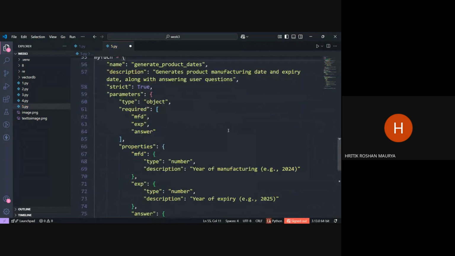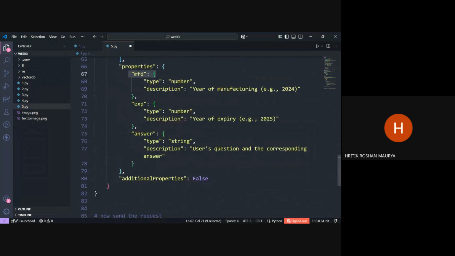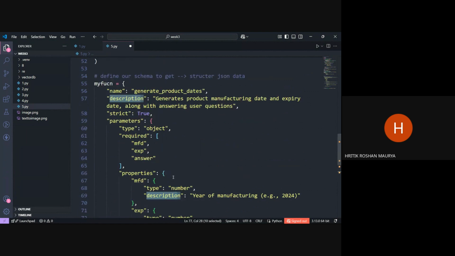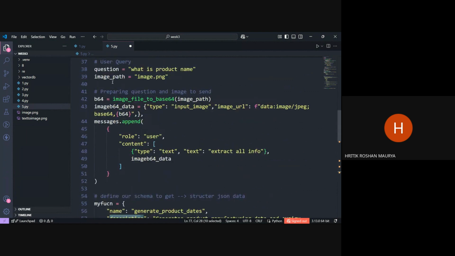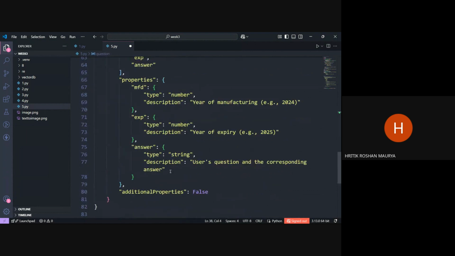So just focus on the parameters and properties. MFD will be type number, year of manufacturing; expiry, type number, year of expiry; and this will be type string, description: user question and corresponding answers. And what will be the user question? The user question will be this question I am talking about, so I will replace this with the query.